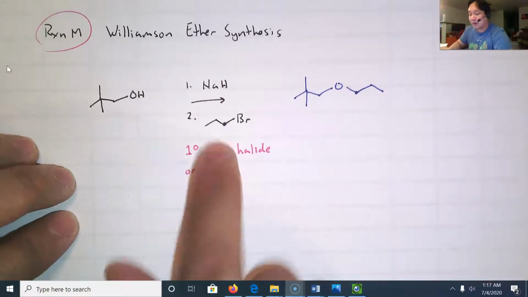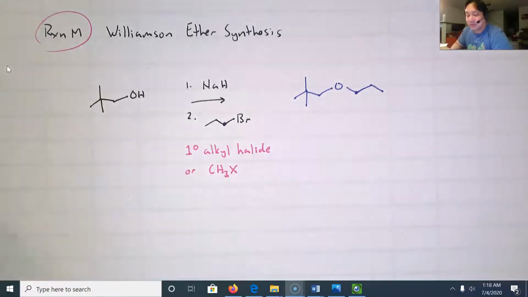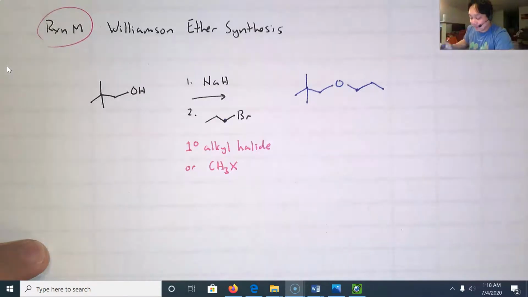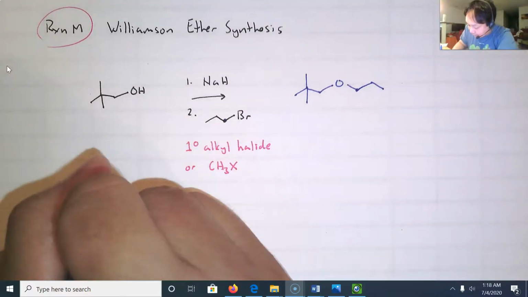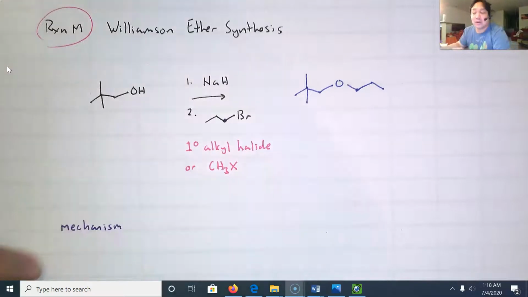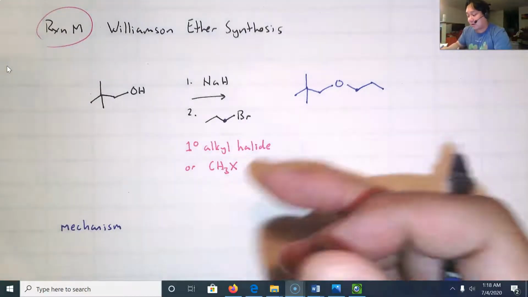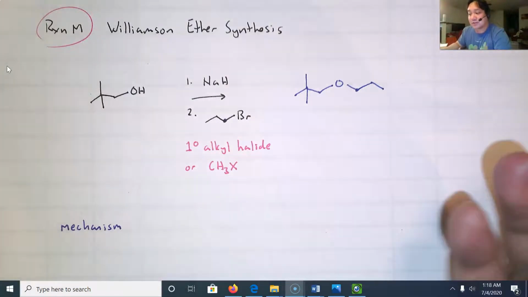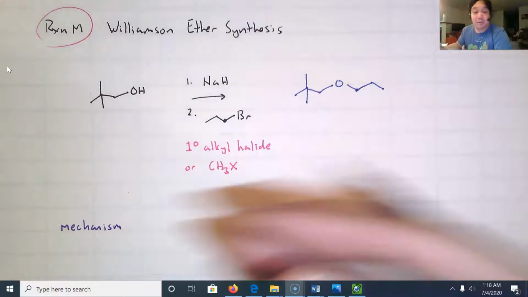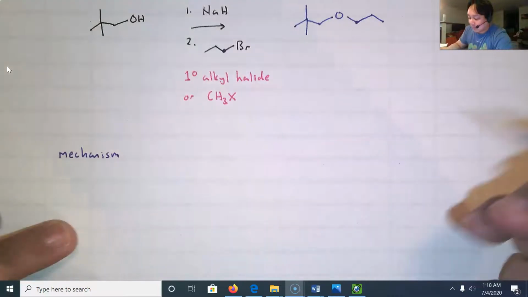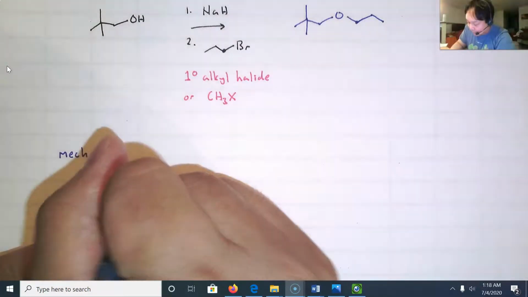If it was secondary or tertiary, we would switch over most likely to an elimination mechanism, because the alkoxide that we're going to make is also a strong base. You can see that it is important that you recall some of these very important concepts in Organic Chemistry 1. Here we're talking about deprotonations, we're talking about substitutions, and we want to avoid eliminations. Okay. All right. Maybe if I draw you the mechanism, it would be a little more clear.